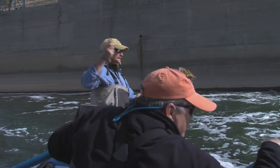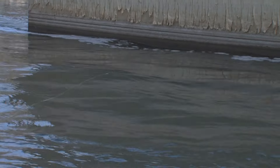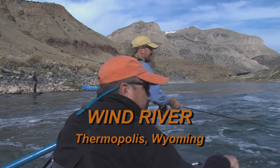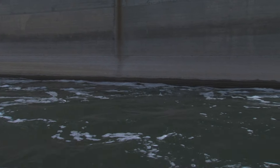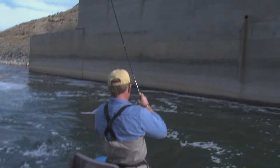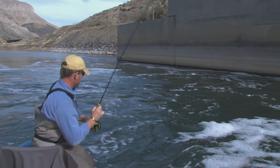First and foremost, there's a few things that have to come together when you're going to find these really big fish. First, there's a good degree of luck — a lot of things have to play out. You have to have big fish in the river you're fishing. You've got to be there when the fish are there, and the fish has got to be willing. That's an enormous part of the equation. We fished some of the best rivers in the world in the last two weeks and the fish weren't always willing. There's no magic.